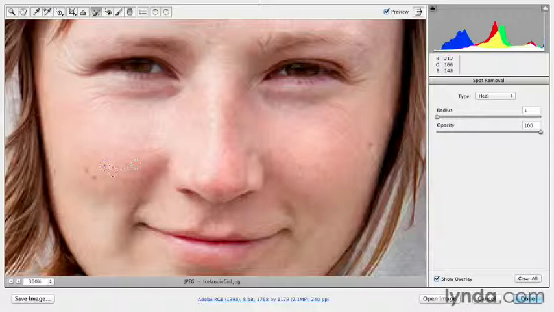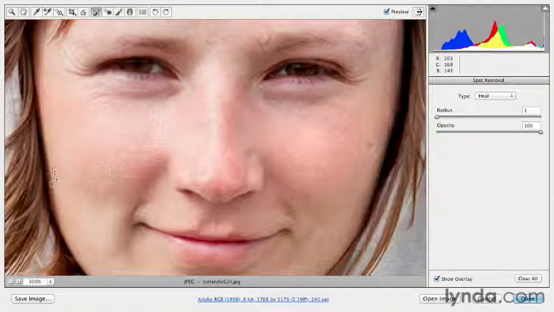Again, I could simply click, or I can click and drag to set the circle size myself. If this green dot is somewhere that I don't want it, you can just position your cursor inside the green dot in order to relocate it and to help out Camera Raw pick the source or the area to sample from. I'll click again right here and drag. And then once more right here. And even over on this area right here.